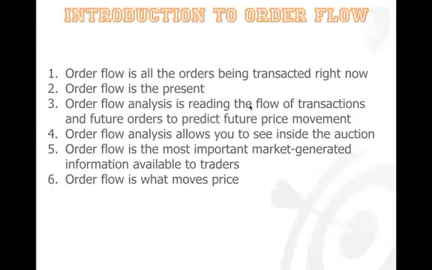So what is order flow? I've summed it up very simply here. Order flow is all the orders being transacted right now. Order flow is the present. It is right now where a market participant is putting their money to work in the market, who's absorbing where, who's aggressively trying to push price in a certain direction, who's trapped, who's not. That is order flow. Order flow analysis is reading that flow of transactions and those orders to predict future price movement.